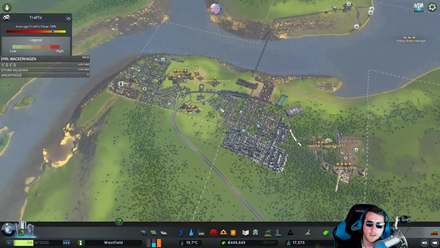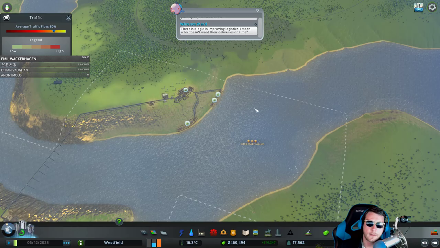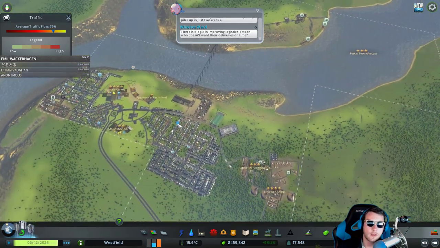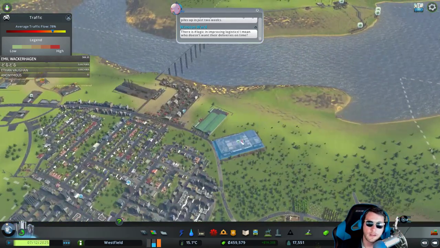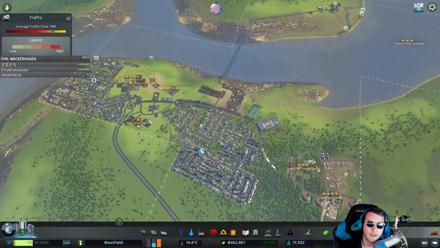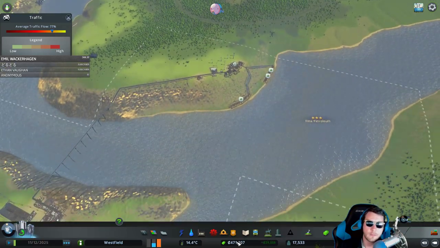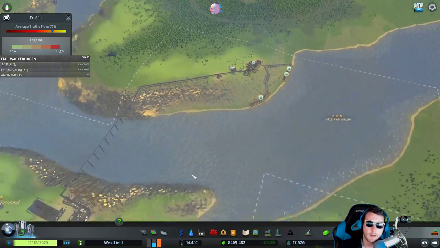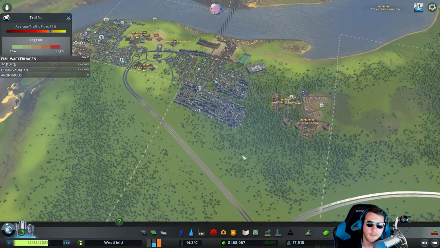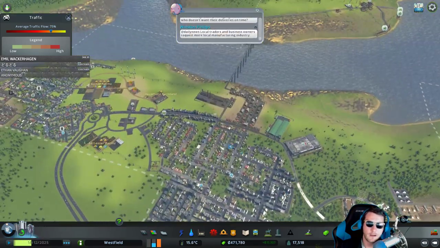So the next time I live stream this, I think we'll start on the weekend, and I'll build a whole brand new city with all the lessons that we've learned to make a better city, a bigger city, and a more profitable city. Like today, I think we did briefly make $1 million off of a population of almost 10,000 people, which is ridiculous in this game. We made so much money from that kind of stuff.